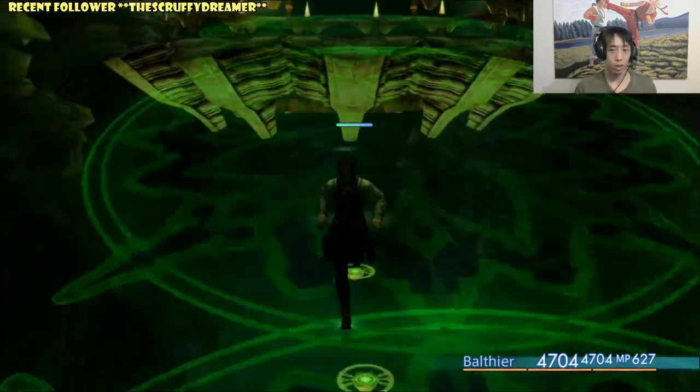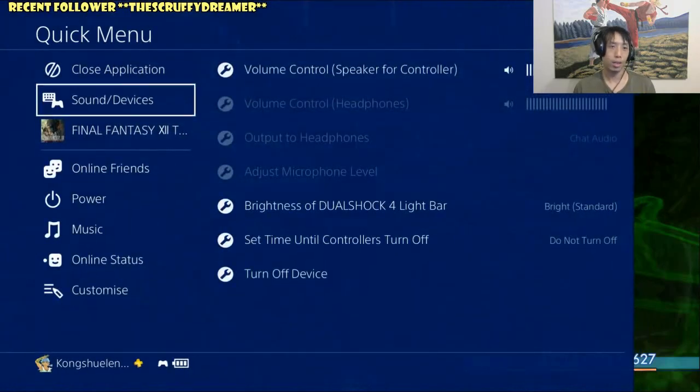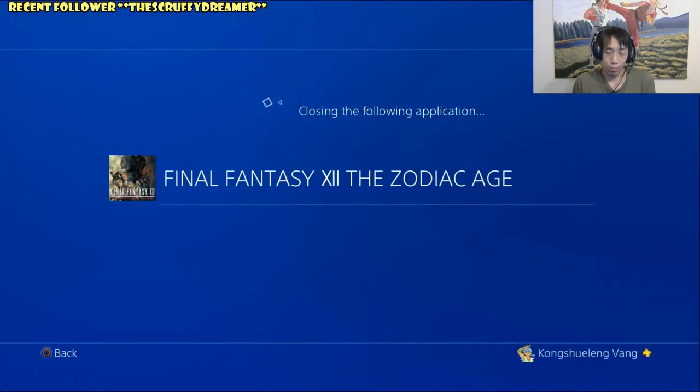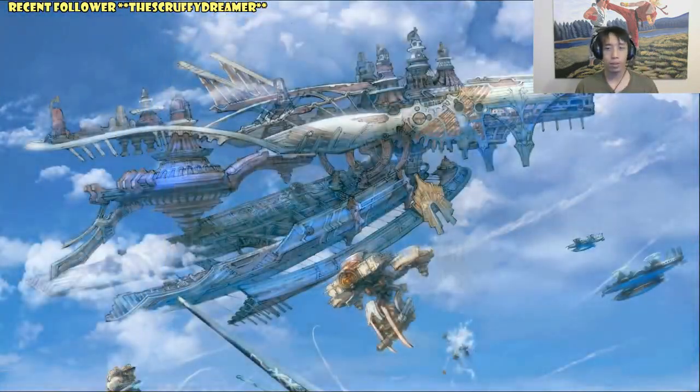The first thing you need to do is get the autosave. Once we get that, we can go ahead and quit the game again. So, pretty much it. Then restart the game as usual, and then load back in.